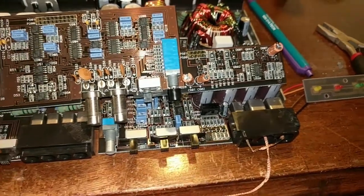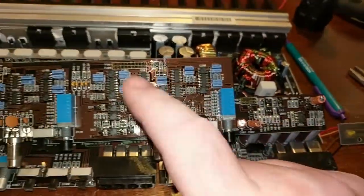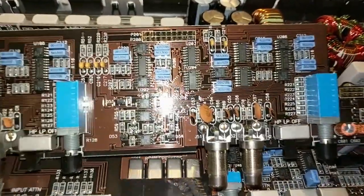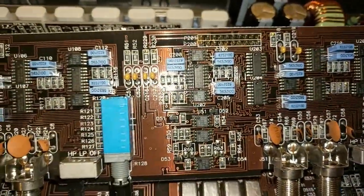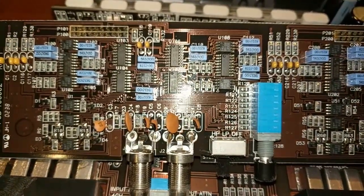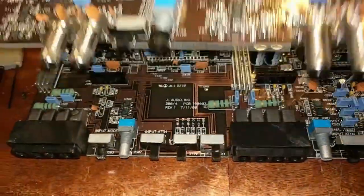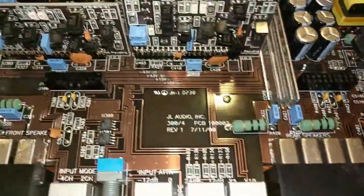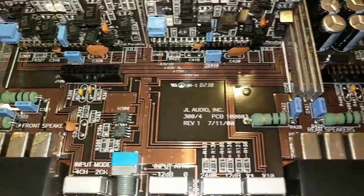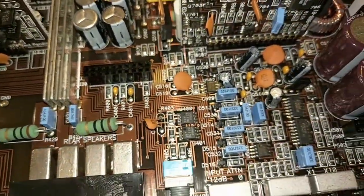So, you know, the more I'm thinking about it, there's probably an open trace here, which is not bringing this thing out of mute. Because I bet there are little FET transistors on here somewhere. I've not seen the schematics for this unit. I don't think they exist outside of JL. But in here somewhere is a muting circuit.